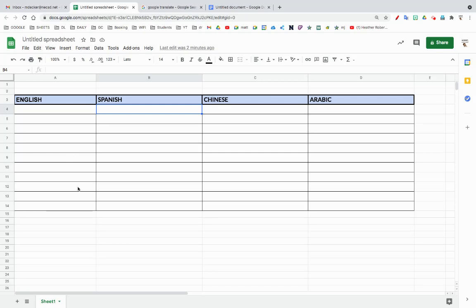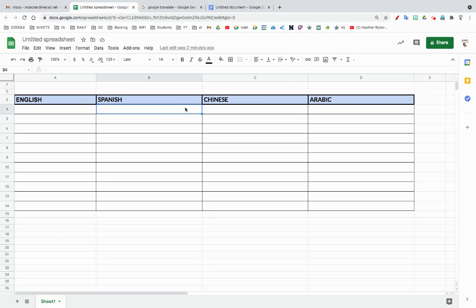All right, first things first. You're gonna create a spreadsheet just like this, right? So my example is I have English words on the left, then Spanish, Japanese, and Arabic. I'm gonna translate all these at once. First thing you have to understand is you have to enter a formula under Spanish, Chinese, and Arabic, in the cell directly underneath the name of the language, right? So these are cells, okay? You're just gonna enter a formula just once.